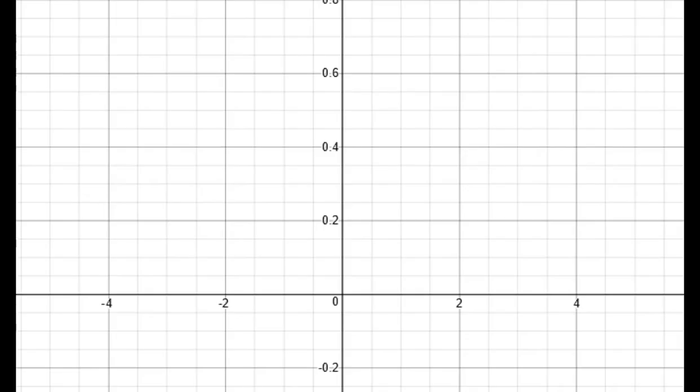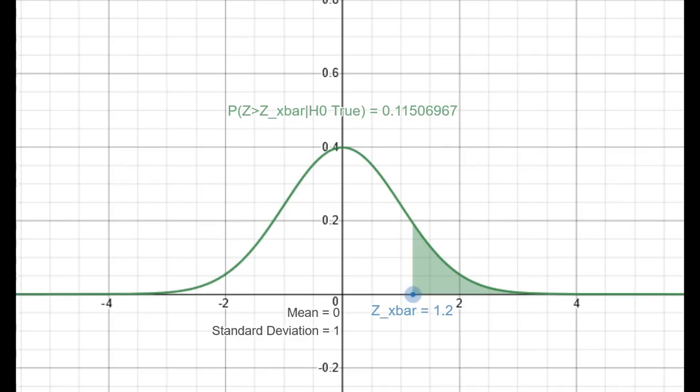So we come over here to the graph. Let's say that I have a normal distribution that looks like this. My mean is 0, standard deviation of 1. This is the z-score for my example test statistic. This is the z-score for x bar. Here I'm saying I have a z-score of 1.2. And it's a right tail test, so I'm looking at the area after this value. This is the probability of all the z values larger than the one I have here if my null hypothesis is true. Right now the area beyond this is 11.5%.